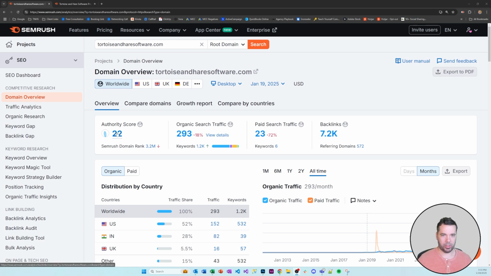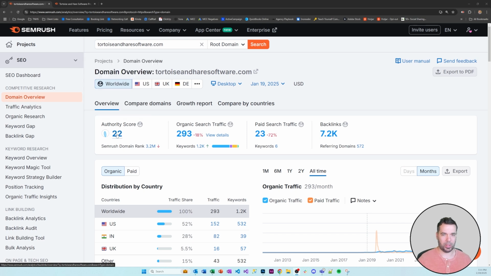So the first thing here is an SEO score, the authority score. This score doesn't mean a ton, but it is a good way to get a number to score your website, just for some directional assessment of a domain's power, ability to rank, and things like that.